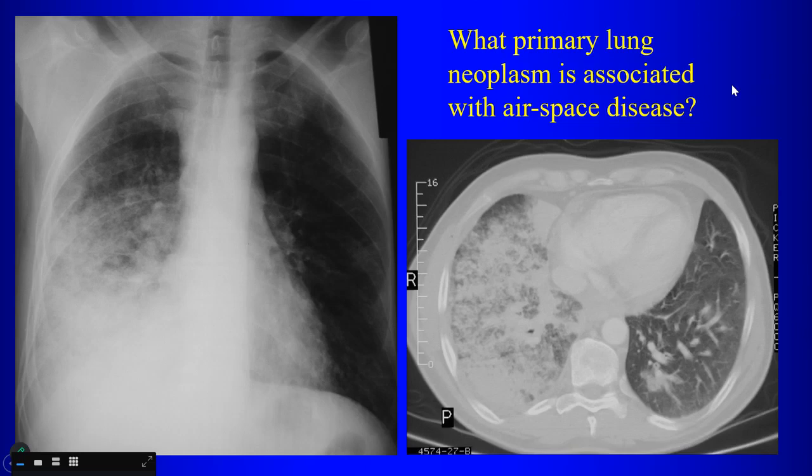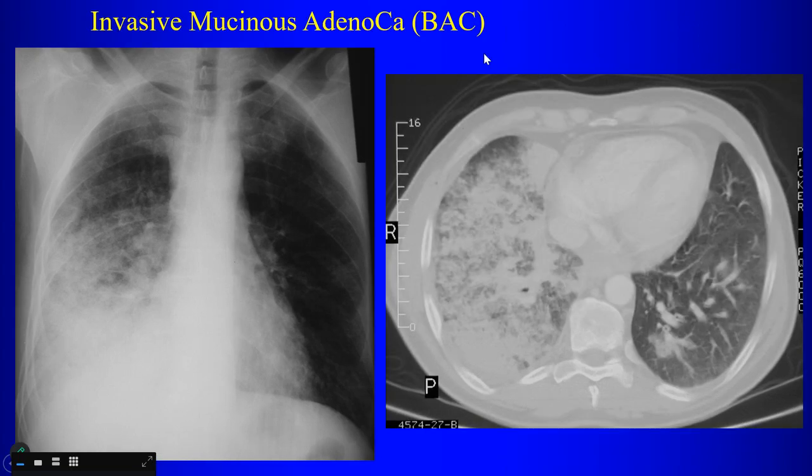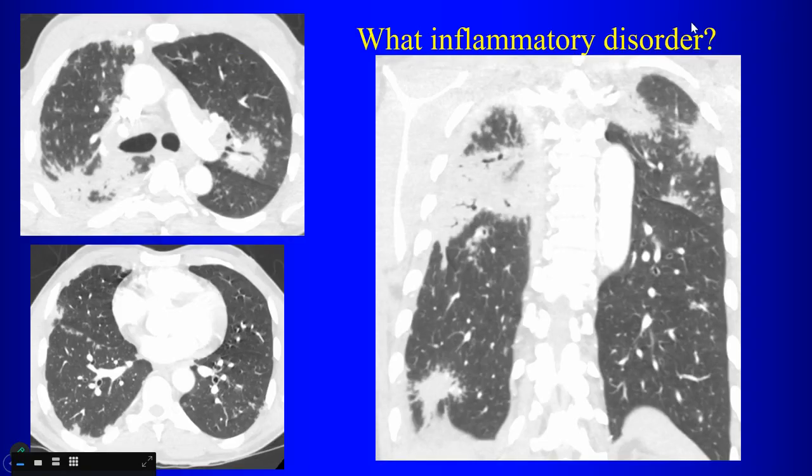Moving on to cells. What primary neoplasm can be associated with airspace disease like we see here? Invasive mucinous carcinoma. Yeah, so the mucinous form of bronchogenic cancer can give you airspace disease. It can be multifocal, and it might present as chronic consolidation. So that's why we include that in our differential of chronic consolidation. It used to be called bronchoalveolar carcinoma, now invasive mucinous adenocarcinoma. So if you have a patient who has these consolidations that have been chronic and they can't figure out what's wrong, it's not infection, you can suggest neoplasm, invasive mucinous adenocarcinoma.